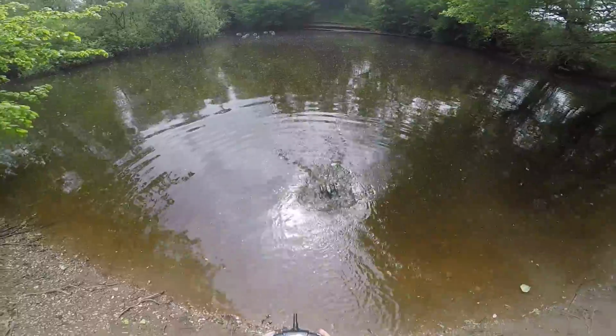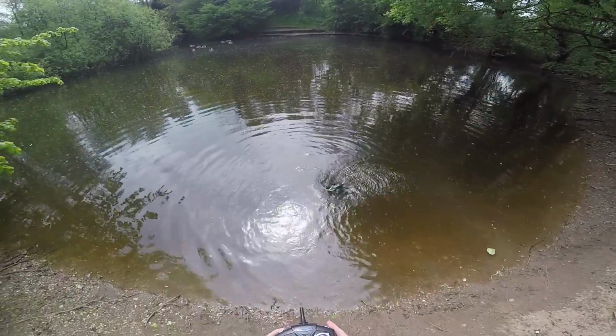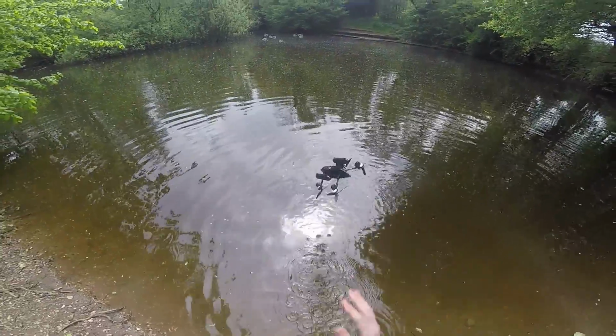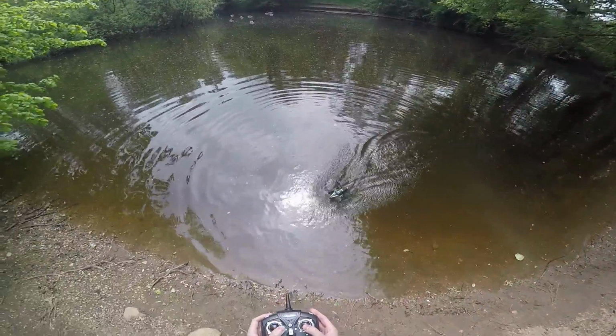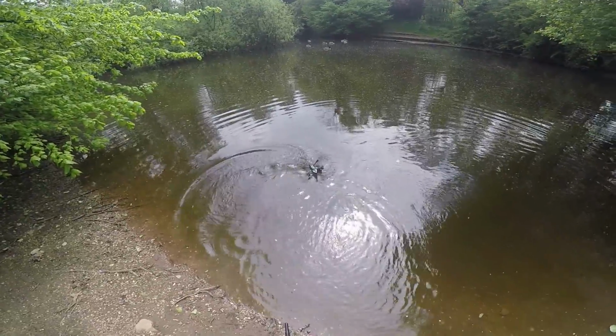Try again. Look at that, it rights itself. It actually does right itself. There we go. Give it some throttle and some aileron, and it doesn't get stuck. That is impressive.